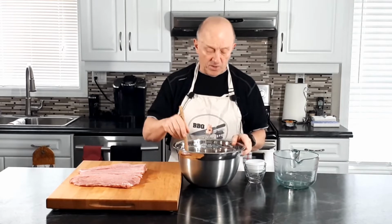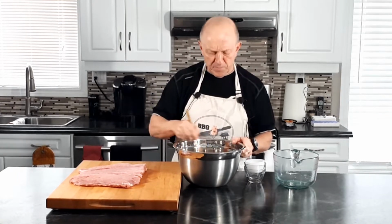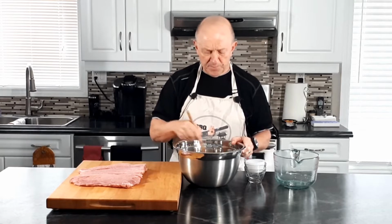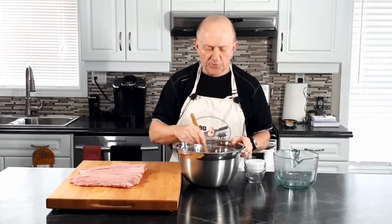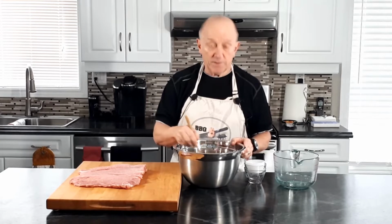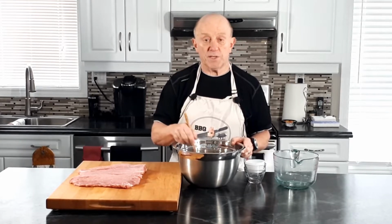So let's mix this all up. You want everything to be dissolved, so there'll be a little bit of mixing. I know a lot of people do it on the stove and then they wait for their liquid to cool down. Well, I'd rather stir than wait for my liquid to cool down, so I stir it long enough so that I make sure that everything is dissolved.